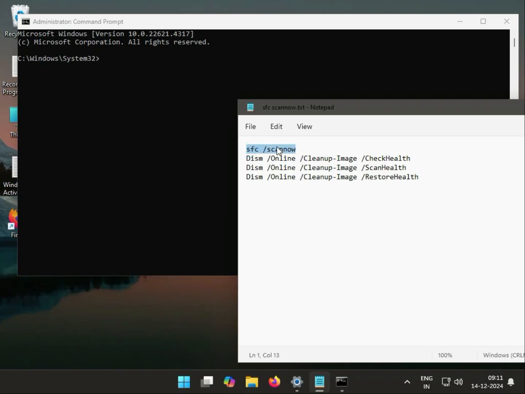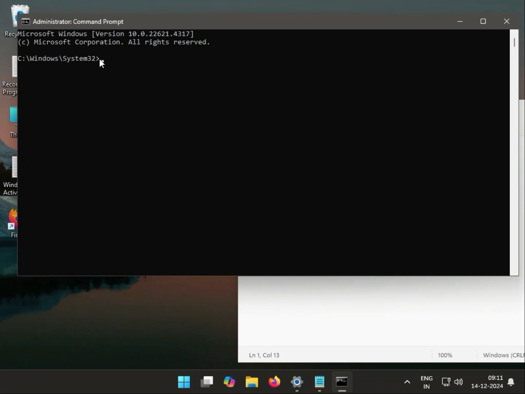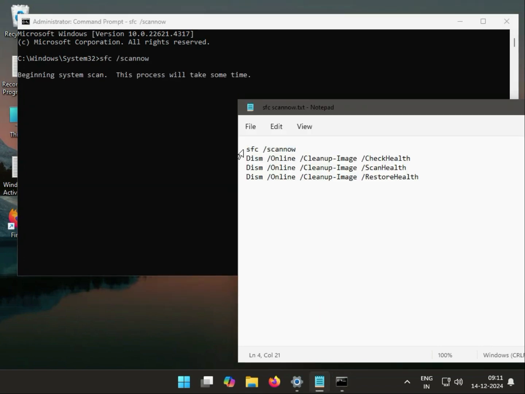Okay, copy and paste. If it does not copy and paste, you can type it manually. Okay, so step by step, one by one, enter the commands.